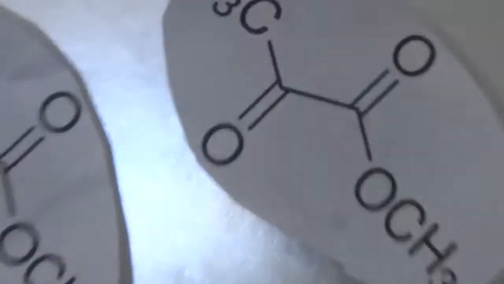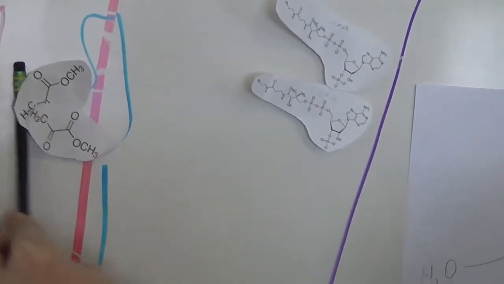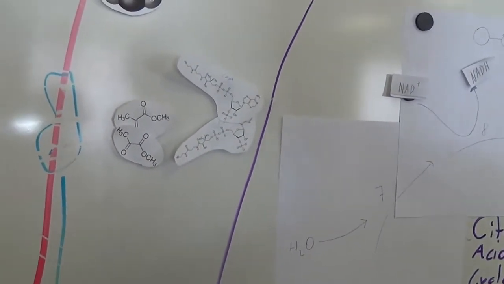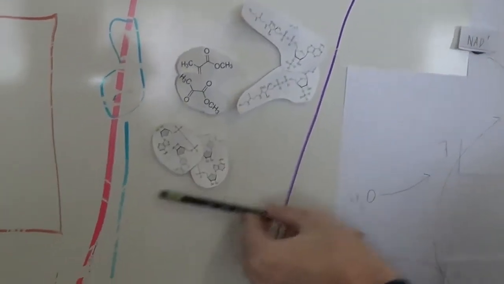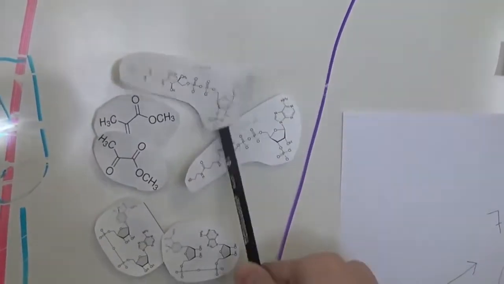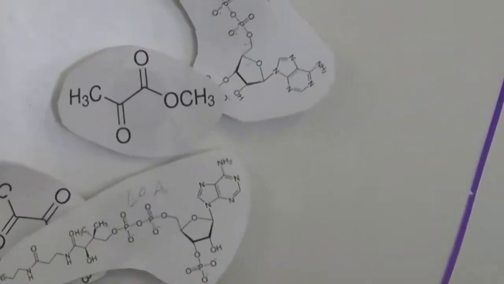It then becomes pyruvate. The pyruvates are actively transported through transport proteins in the mitochondrial outer membrane, and then 2 NAD pluses are reduced to become NADH, and also 2 carbon dioxides are released and just diffuse out of the membrane, and 2 coenzyme A's bind to the pyruvates, becoming acetyl coenzyme A.